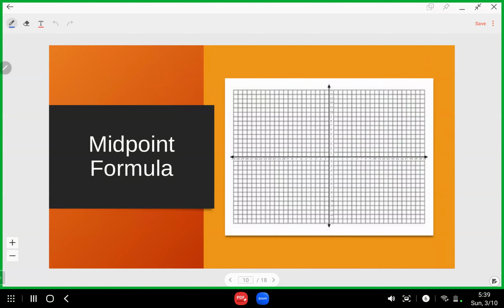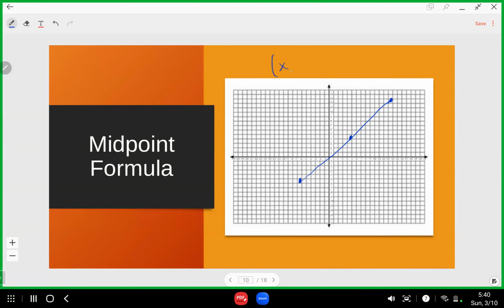So let's go here. Midpoint formula. The midpoint is actually much easier to understand than the last one. If you have 2 points, you want to find the midpoint between them on a segment. How do you find that? Well, midpoint is just the middle, right? To find the middle of something, you just divide it by 2. So how do we apply that?